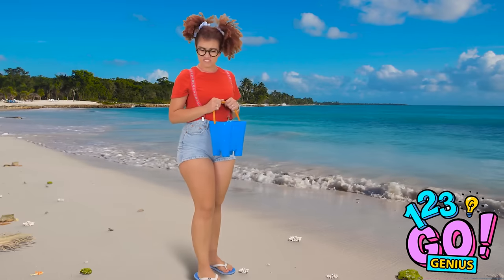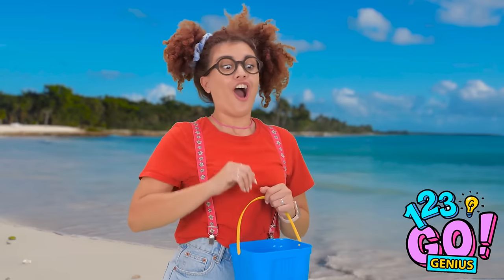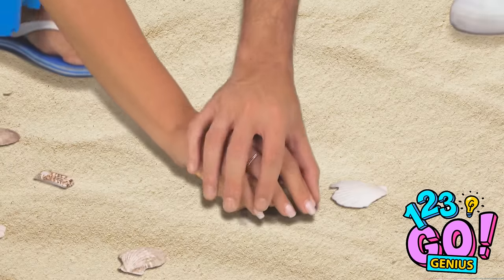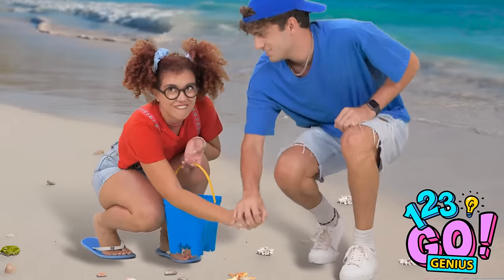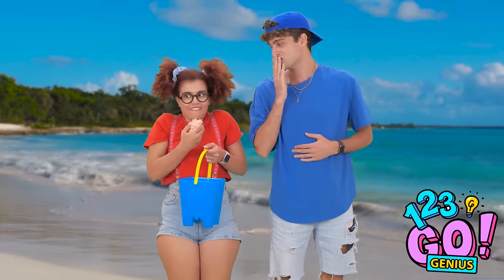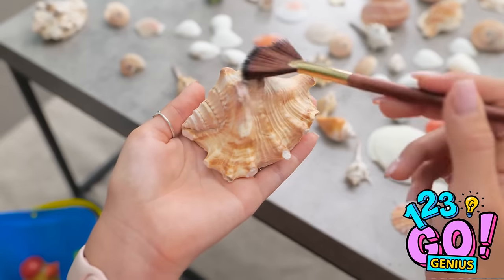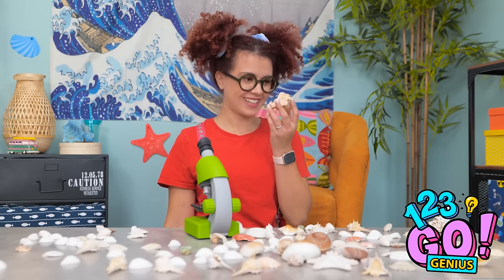I guess I didn't give her any of my cake. What's going on? They keep coming! Hey, check out all of these shells! I want the big one! You're coming home with me! And this one's even more awesome! You're so beautiful. I guess we have the same taste in shells. This shell must hold superpowers — it brought me to my soulmate after all! I'll keep you forever and ever. Now what do we have here? Quite a beauty.